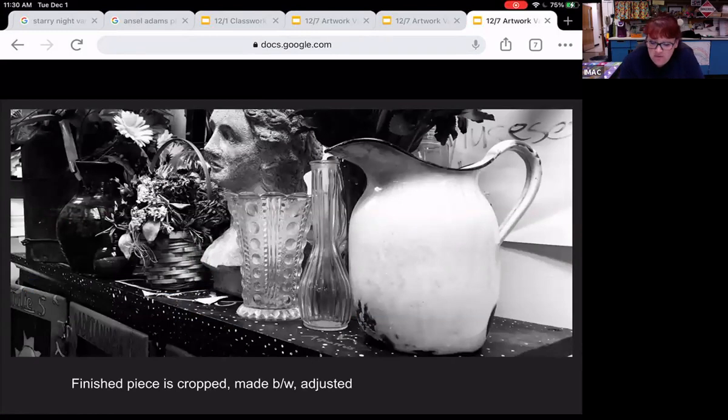I didn't zoom in. I just cropped all the other stuff out, so that it wasn't distracting. Honestly, the flowers were not doing anything. My focus should have been, and was, on the vases themselves. And by changing it to a pretty high contrast black and white, it really punched up those values.